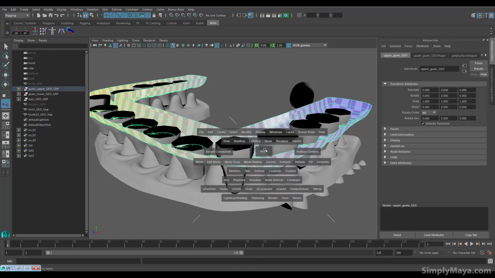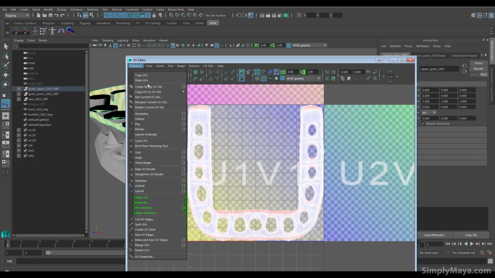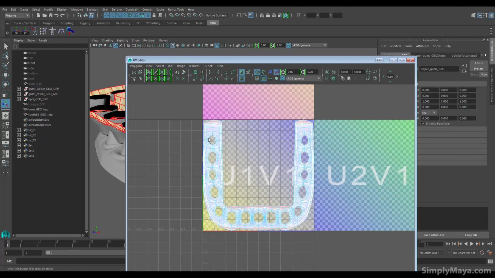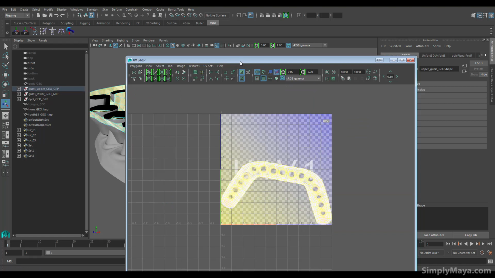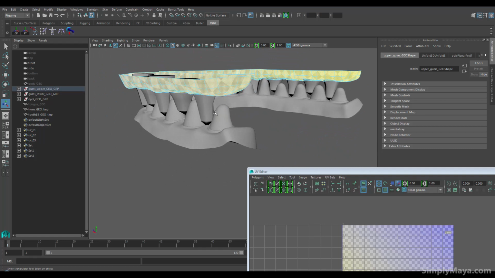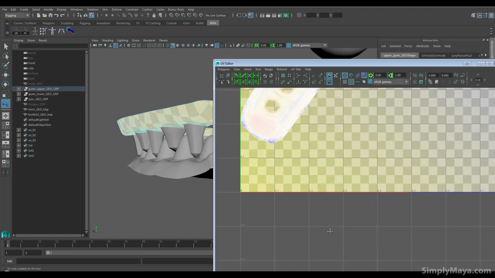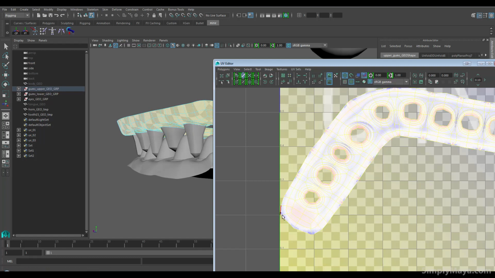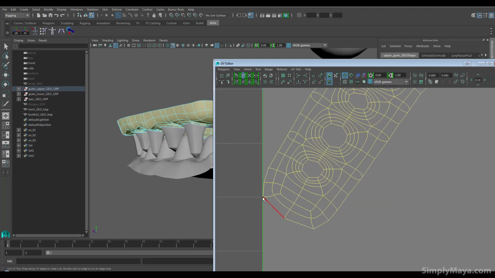Okay, let's go back to object mode and let's open up the UV editor once again. Okay, and now I've got, as you would expect to see, so let's see if I can just unfold this. Okay, shell, let's select it and unfold. There we go, that's a bit better, but it's still never really going to lay out flat until we cut it a bit. So really we need to cut it a little bit along the corners here to allow it to stretch out a bit flatter. So let me turn off first of all the distortion and then this, and let's just cut some seams along these corners.